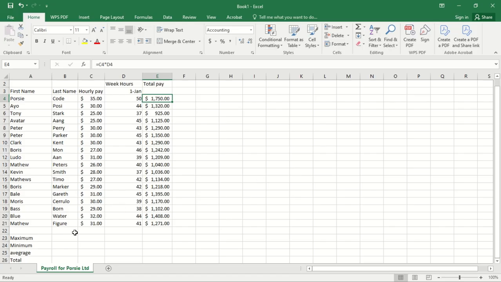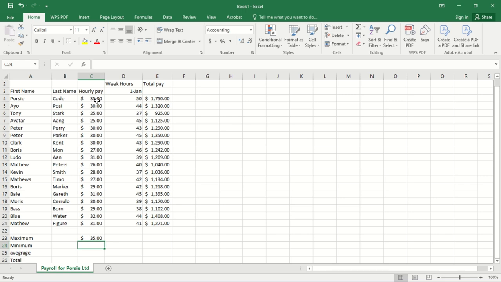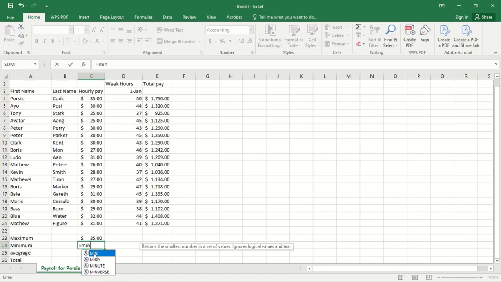So let's come to this place. We have the maximum person we are paying here. How are you going to check it? Just use a function, use equal to, then click on MAX. Then you select the cells from which you want to check for the maximum. After that, you press Control Shift, then down, since we're selecting the whole column, then click Enter. The same thing applies to minimum. When you click on minimum, you also choose equals MIN, right? Then Control Shift, then you do the same thing.